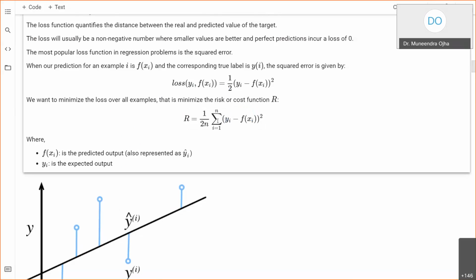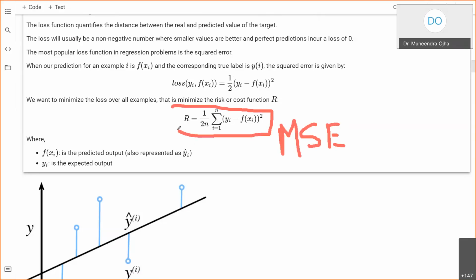When I sum, I have to take an average, so I divide by n, and this becomes my mean of squared error. This is called mean squared error, MSE. And you would ask, if I have to divide by n, why did I divide by 2?